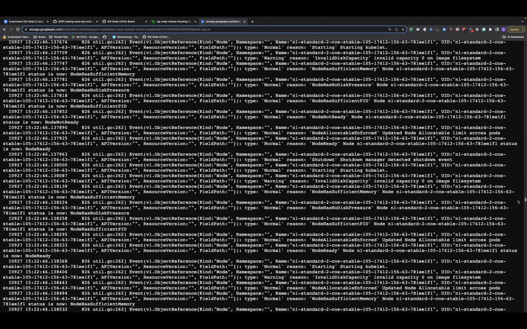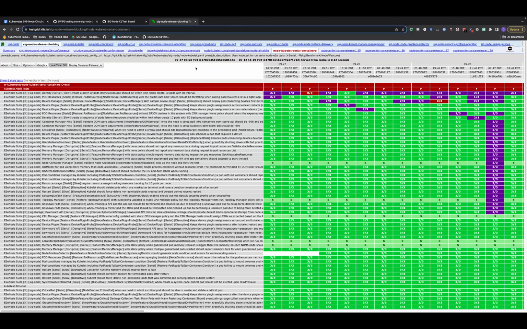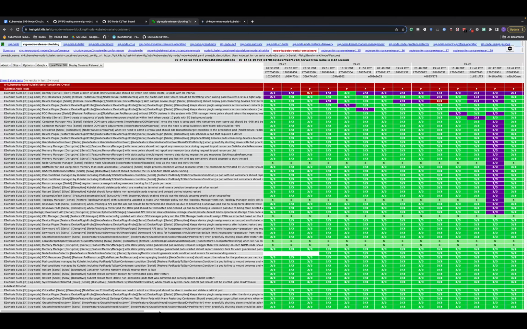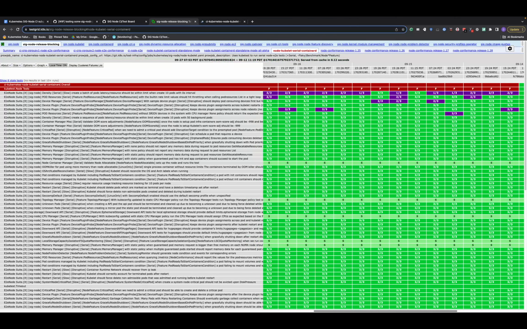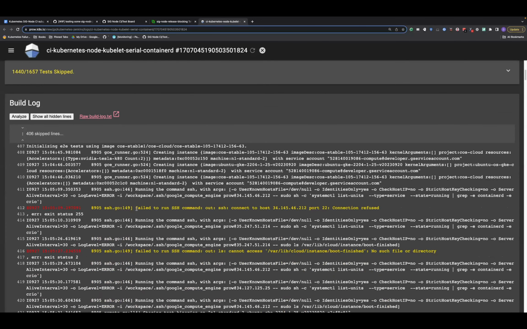Did I open the right one? This does look like this has been failing for a while. So did we create an issue last time? I think this has some connection related issues.